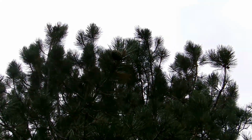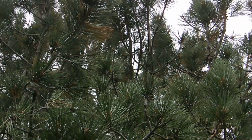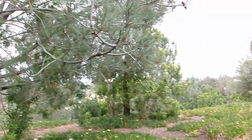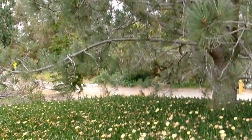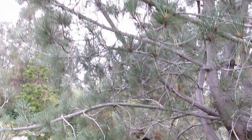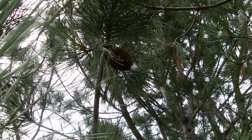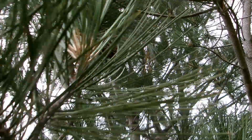Trying to see if I can find a tree that has a cone close at hand. Here's a green cone right here. I have this branch here. It's a green cone. They don't have the huge claws that coulter pine and gray pine cones have. There's still a cone on the ground I can show you more at hand. They do have a pretty sharp prickle though, and they're still heavy enough that they'll do some damage if they fall on you. So be aware. Torrey pines have pretty heavy cones too, just not as heavy as gray pines. And they are sharp at the end. Here we go again. That one looks like it's going to mature this year. So you'll see a big, huge claw sticking out of it like on gray pines.